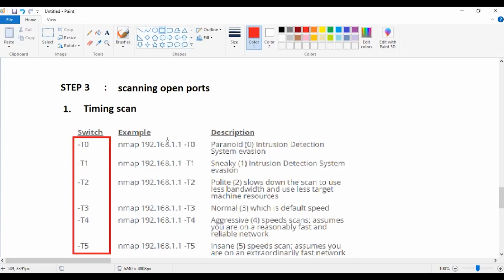Can you see here? T0 and T1 are used to avoid firewall and IDS detection. Paranoid, and sneaky: intrusion detection system evasion. These two are used to bypass your firewall, IDS and IPS.